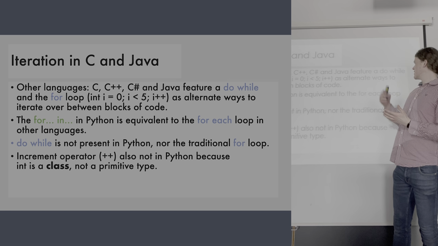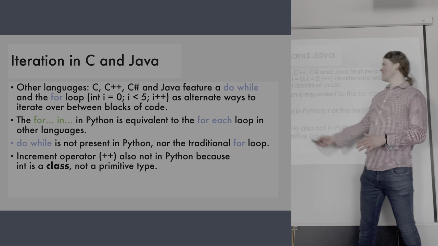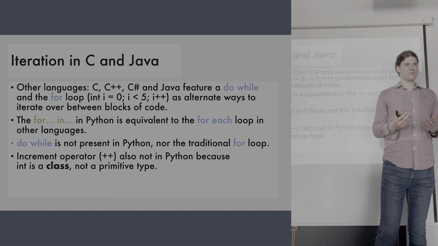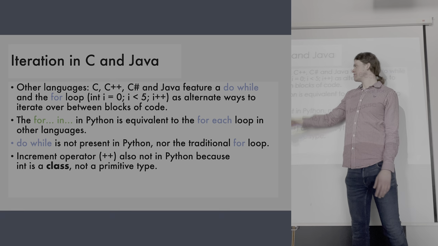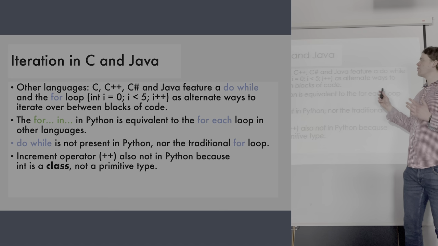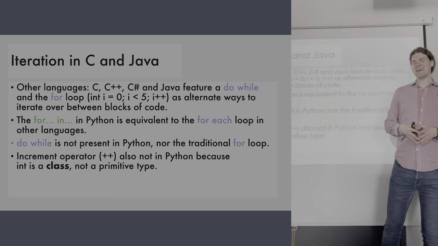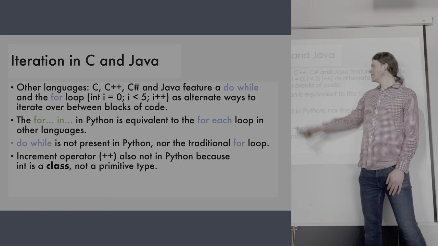Likewise, we don't have the traditional for loop either in Python. We can't write something like that: declare a variable and give it a value, and likewise have the condition and the iteration. We don't have the increment operator in Python either, so we can't do the traditional for loop in Python. Therefore we use for in, as shown previously, to achieve a range of values, which I suppose you could equate to the for each loop from previous languages, which the C family have, as well as Java, which again has a different syntax to the traditional for loop, the for each loop. So Python is more aligned with the for each loop than the traditional for loop. We mentioned that the do while loop is not present in Python.